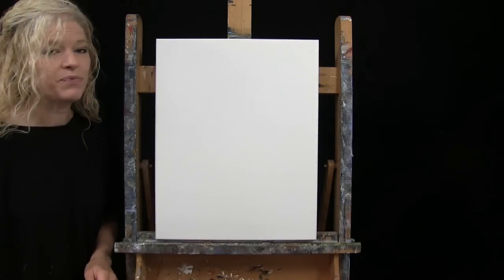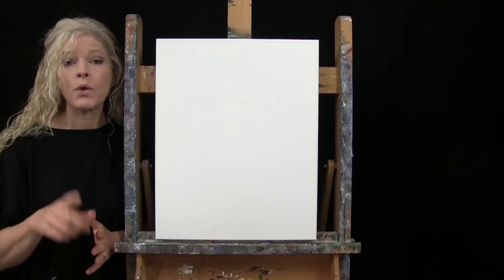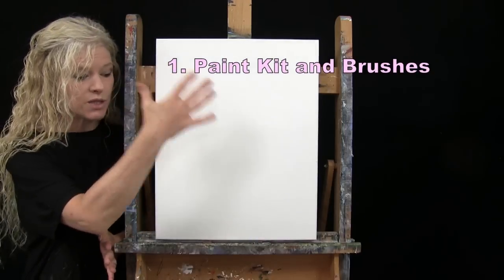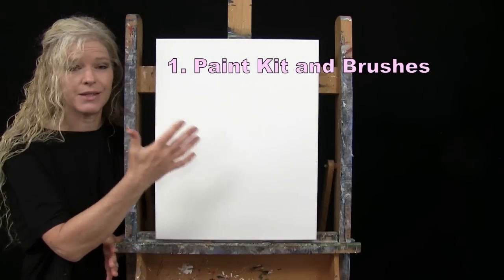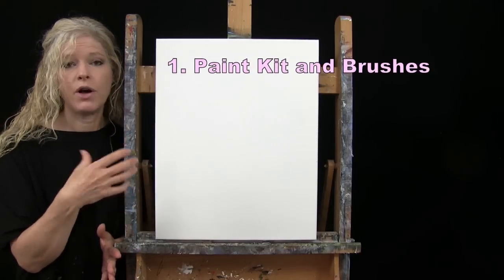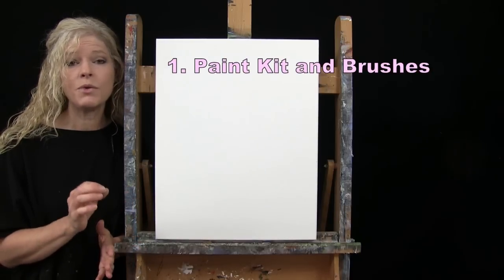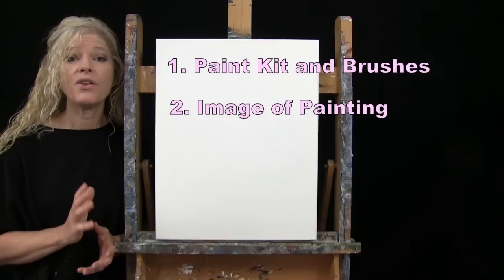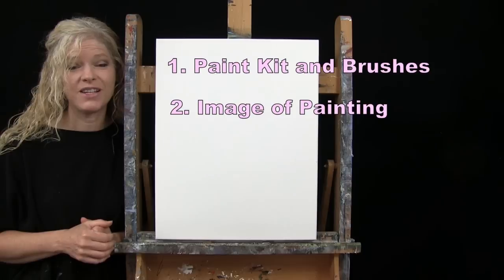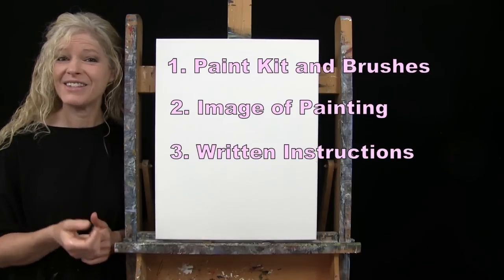You may want a cup of water for washing your brushes and a paper towel for drying them. Down below in the video description I provide additional resources, including a link to my shop where you can purchase a kit with the same canvas, paint, and brushes, or purchase things individually. There's also a link to download a free image of the final painting to use as visual reference, and written step-by-step instructions. That's all we're going to need today.